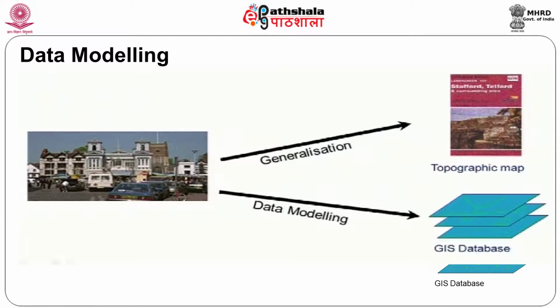Let us next talk about data modeling. How do you model the data? Once it is brought into the GIS environment, what are we going to do? In general in data modeling, take a topographic map, which I was just telling you about. The topographic map is brought into GIS as a database in which I have n number of layers. Again you have line, polygon and point data. So, the three data types are there, and then what am I going to do?